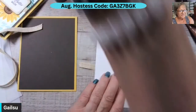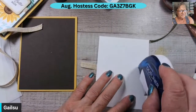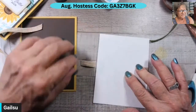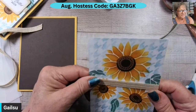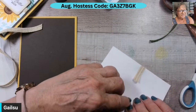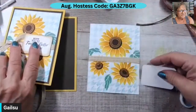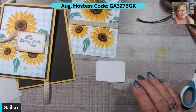Just put a little tape on the back. And this isn't like real sticky tape, but it'll work because it's the first thing I saw. Okay, it's sticky enough. It's staying right there. So this one says, feeling better.